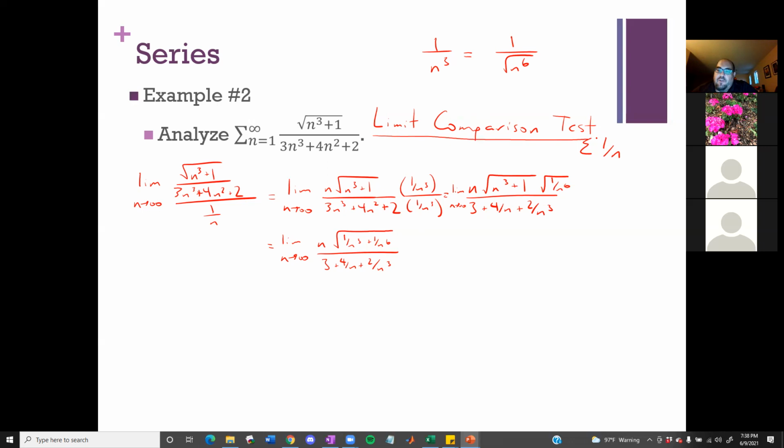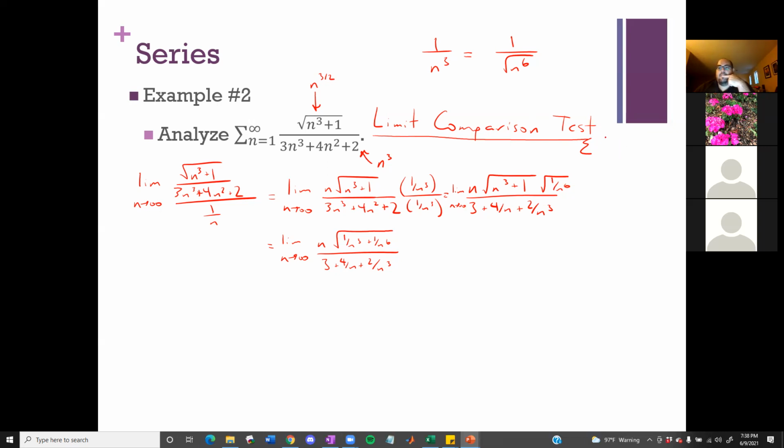I don't know if I'm convinced about 1 over n being the series to compare it with. So one thing I'll remind us of is let's look at the highest power of n in the numerator and the denominator. Denominator is pretty easy. I'm looking at n cubed there. What is the highest power of n in the numerator? 3/2. So because of that, what's a better series to compare it to? 1 over n cubed. Not n cubed.